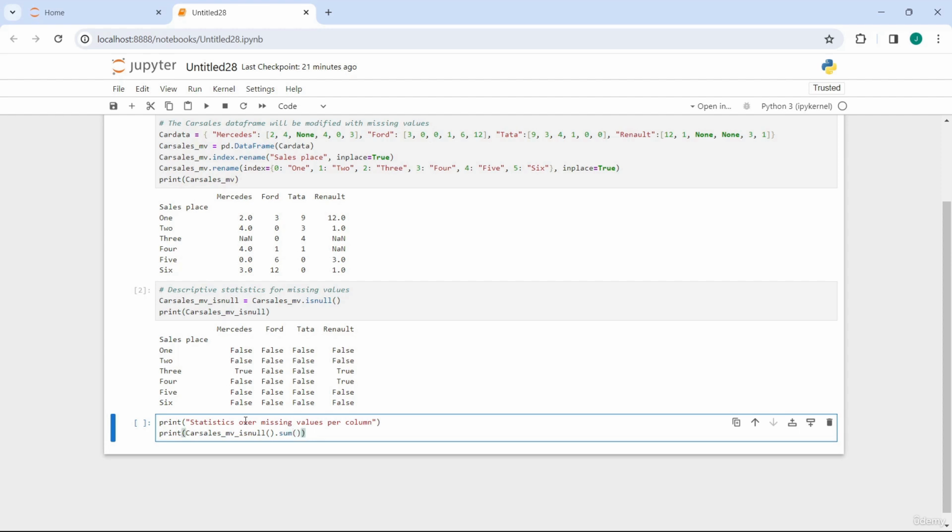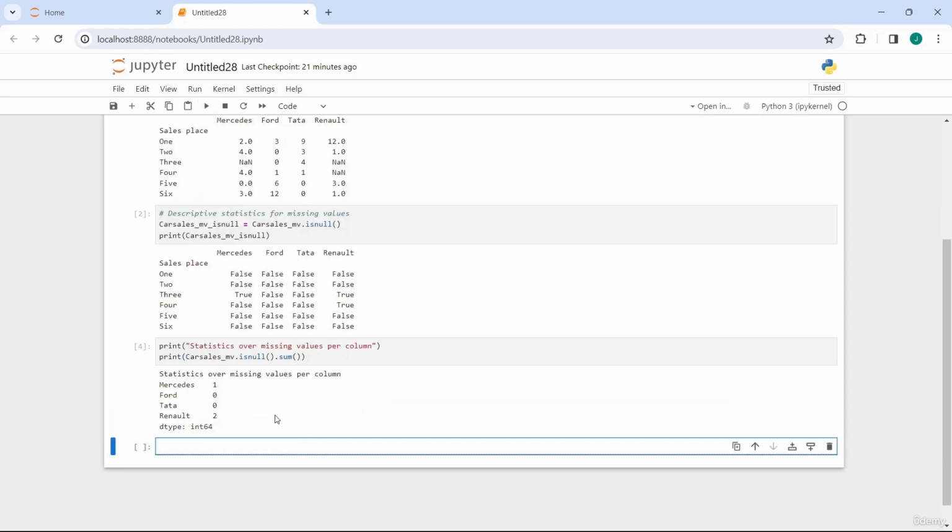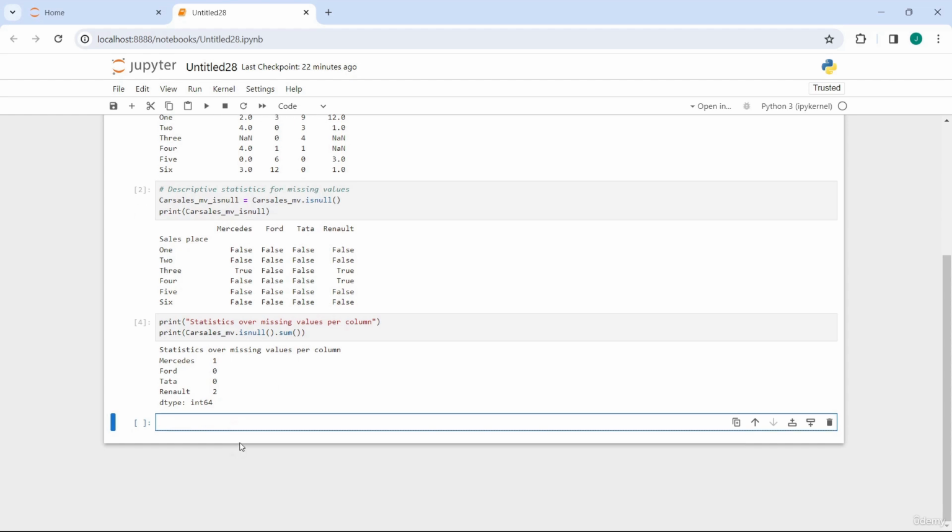And we create a sum of this. And we make a little change there. So let's run this code. And here we can see a table with statistics over missing values per column. So here we can see the Mercedes column, we have one missing value. We have the Renault column, we have two missing values. And we have the Ford and Tata column with no missing values. And as you can see, this is quite useful.